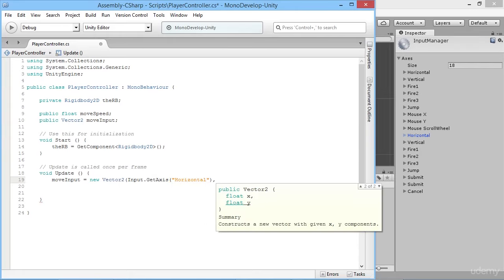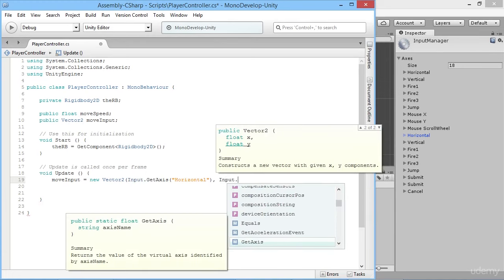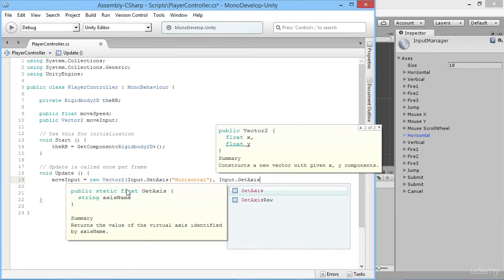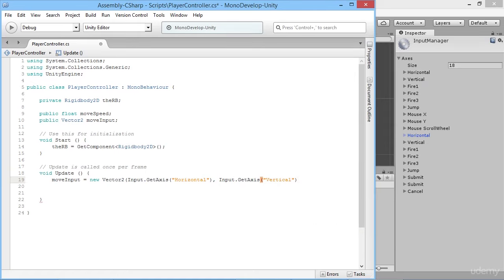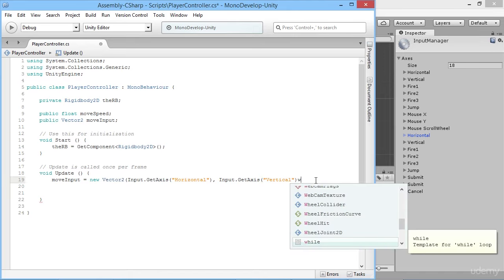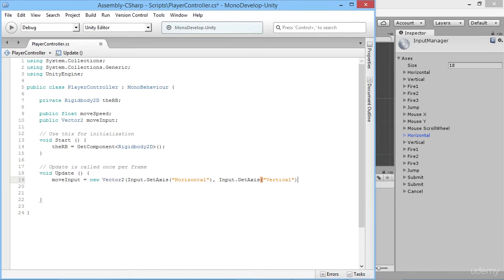And then on the y-axis we'll have it say input.GetAxis vertical. So we see here we have the vertical axis, and that will allow us now to take input from our players pressing up and down for vertical, or W and S, or moving the analog stick on a controller up and down. And the same for left and right, we'll be able to move left and right. So now we're getting any input that the player is creating for our game.